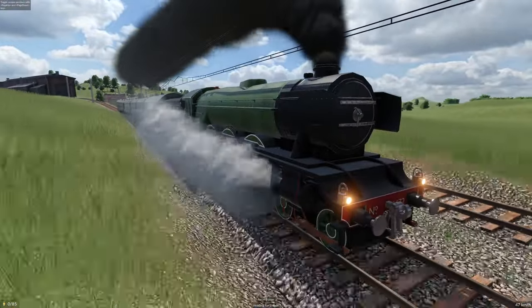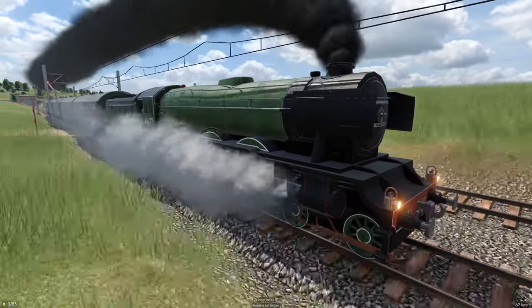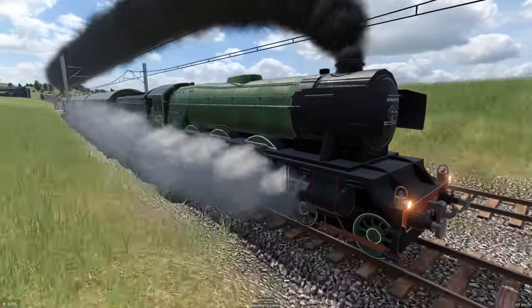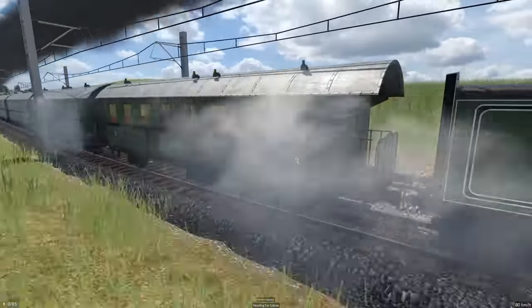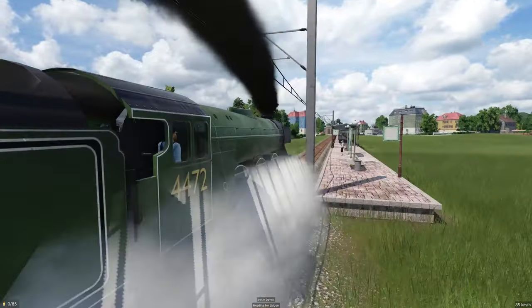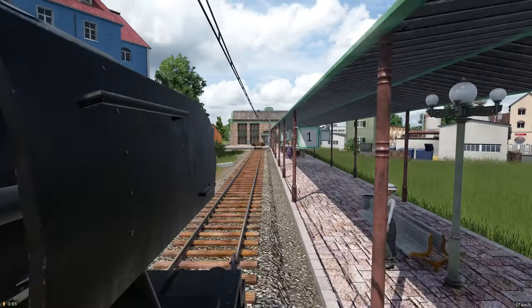Let's take a look at it. That's a good looking train, the Flying Scotsman. Flying Highlander, it says. I like this train. Very nice. Alright, we're coming in to Lisbon and we do have passengers here.